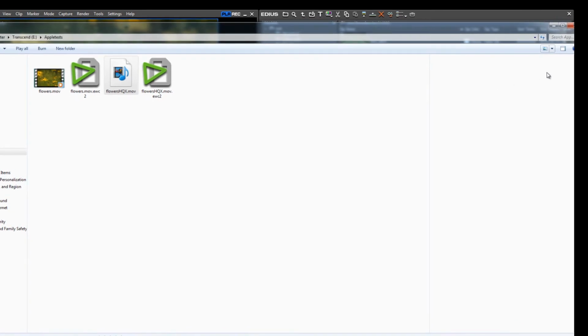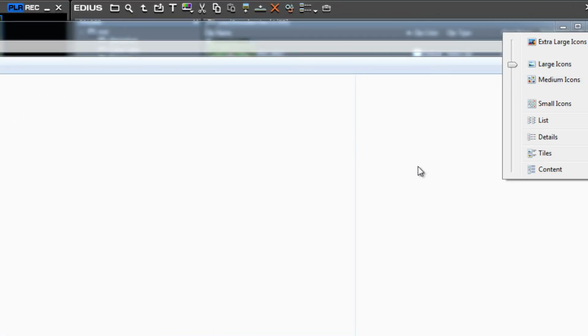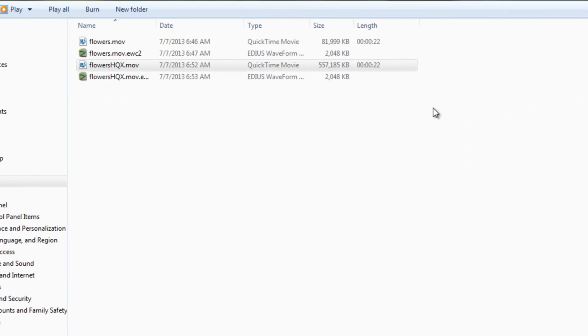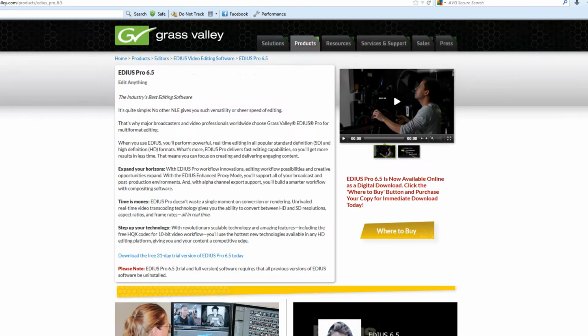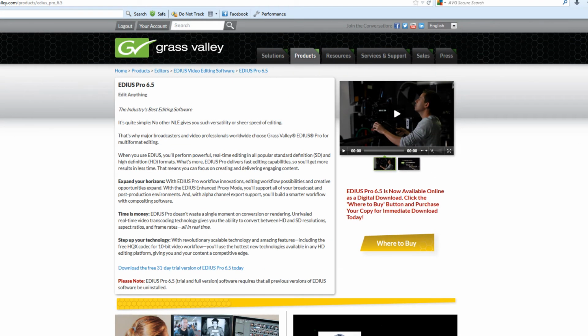Now, the other thing that you might want to notice and compare between these two options, go down to Details and notice the difference in file size. It's the exact same length, exact same footage. The first method that we chose is around 81,000 or 82,000 kilobits, compared to this 10-bit HQX file that we created, which is 557,000 kilobits, or kilobytes. So you can see that it's a much more robust file that you're sending them if you can choose this second option. Again, the trick is that you need to get your Apple editor to agree to go to the Grass Valley website in order to download the software, or the codecs, that he needs in order to read that file and play it on his system.